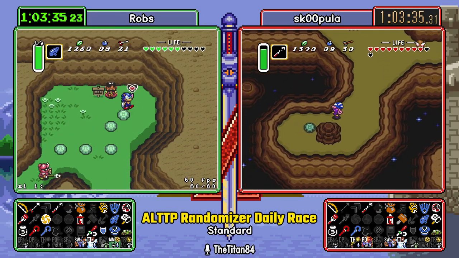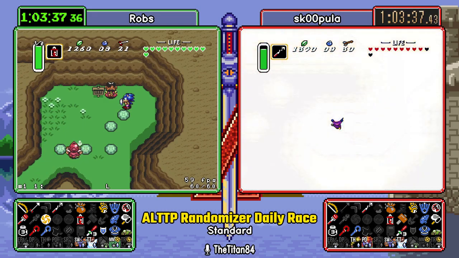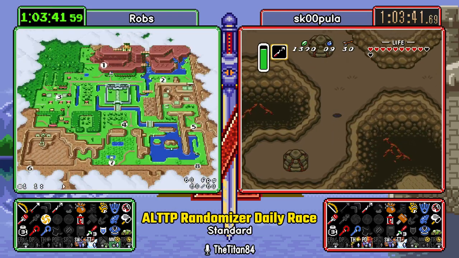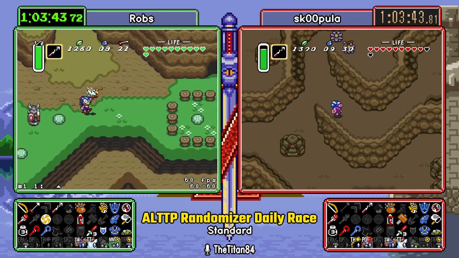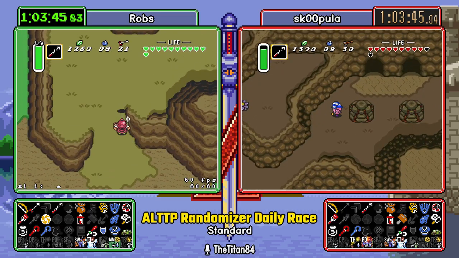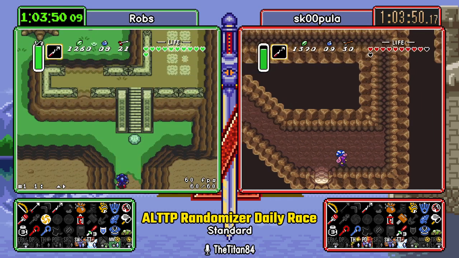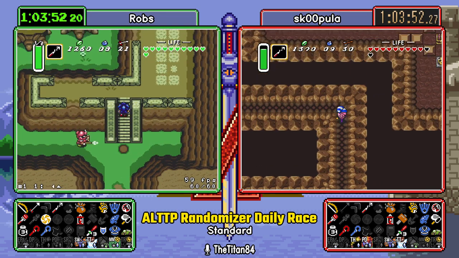Double chest? Just a piece of heart, unfortunately. I think Rob's is down to just Eastern and Ice Palace. And he is choosing correctly. He is choosing Eastern. He will soon have his hammer and be very, very annoyed.